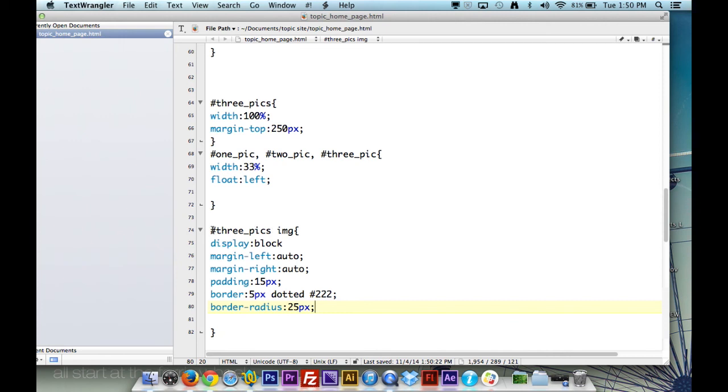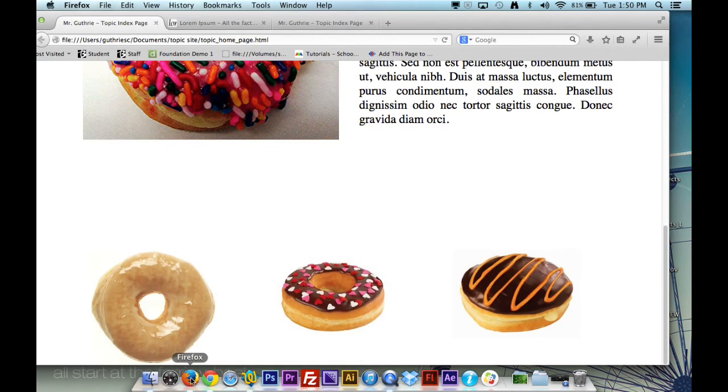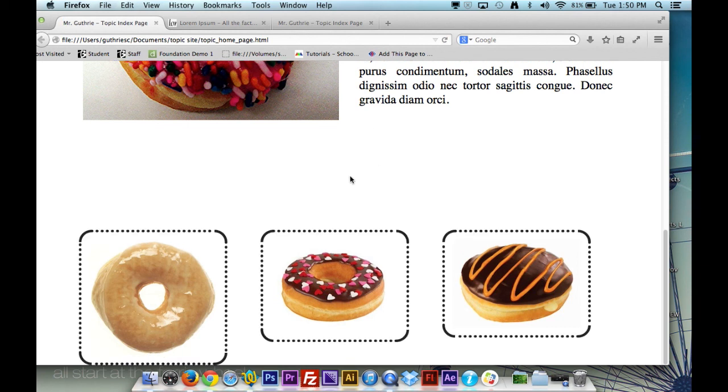So again, that's what I did, just the small little images of the donuts at the bottom, because it's inside a large box called 3 picks. I'm talking specifically just to that image tag. So I'm going to click it, and here we go. Okay. Now I'm going to go back. And it's looking pretty good. Let me see what else we can do.